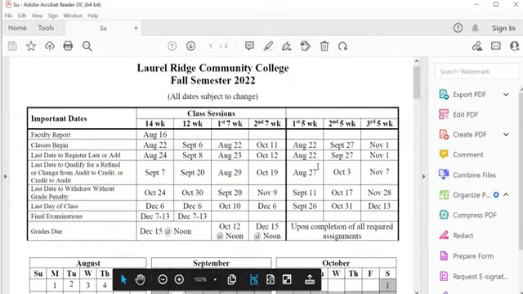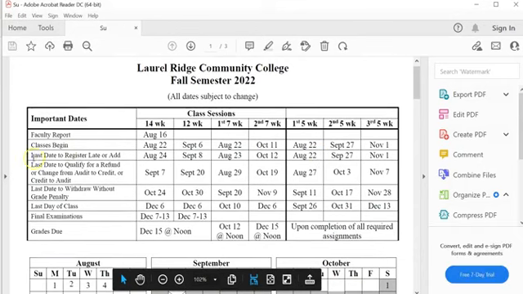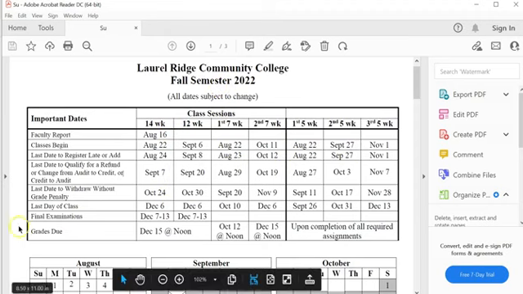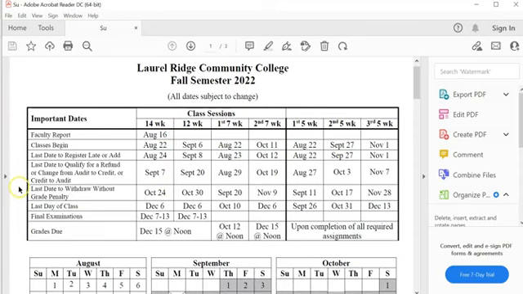The academic calendar will show you the different dates that you can register for a class, drop a class, which will be listed as the last date to qualify for a refund or change from audit to credit or credit to audit, and then the last day to withdraw without a grade penalty. As you can see, the dates vary based on what session your class is in, so be sure to pay attention to this when determining whether removing a class from your schedule will result in a drop or a withdrawal.